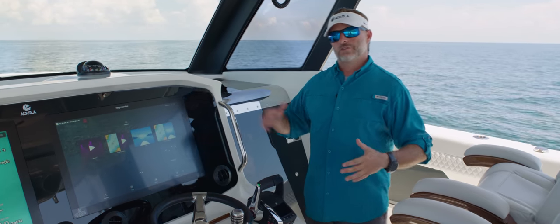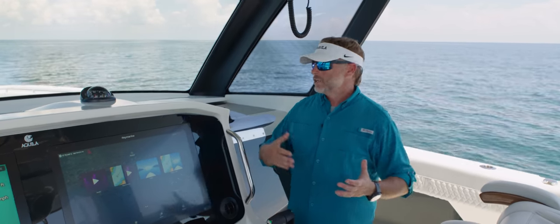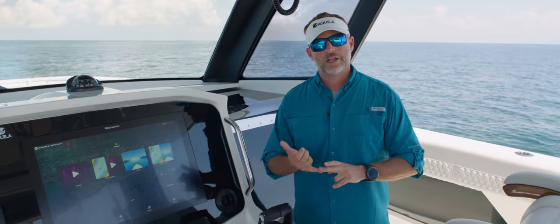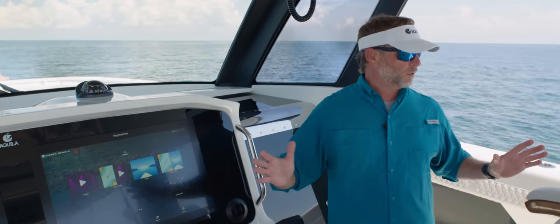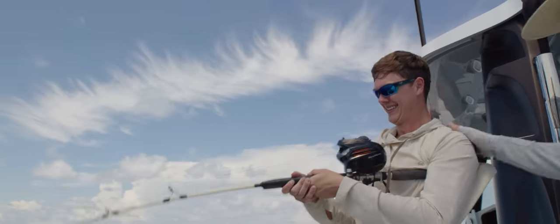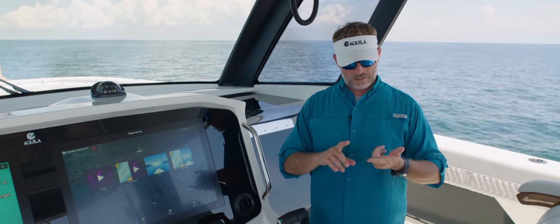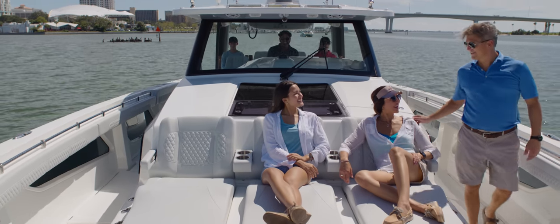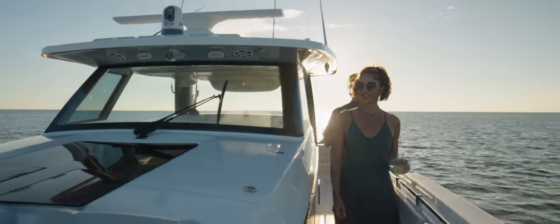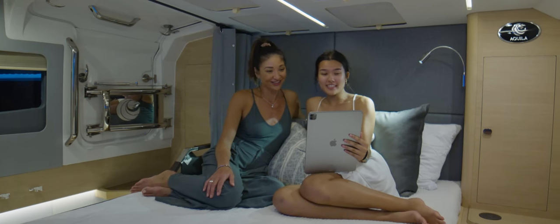What Aquila has done is incorporate a full-size cabin in addition to a full-size head, and we believe we're the only ones in this market that have transitioned into this space. The boat has been designed around fishability — you have everything fully incorporated to do tournament fishing, electric reel connections, a plethora of fishing rod holders. It's really been designed for fishing first and foremost. Second is the luxury side — the ability to keep your friends and family happy on days you're not fishing. That's what Aquila has really done to incorporate everything, and it's going to set this boat apart from anything else in the power catamaran market.